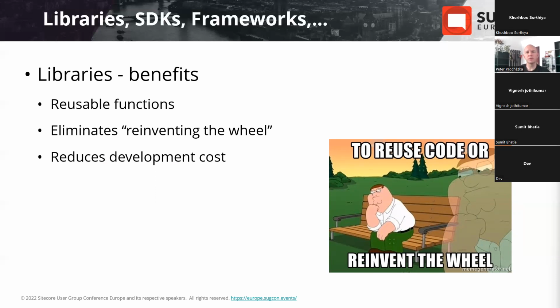We just more or less add the library to our code and use some functions or methods from there. Also, libraries provide us with the opportunity to pick the libraries that we want. I don't know whether this is a benefit or a drawback, but lots of times, for example in JavaScript, you have lots of libraries that help you do some manipulation with dates and numbers, but there are lots of them, and sometimes it's really hard to pick one that best suits your needs. Also, libraries reduce application development costs because there's code that you don't need to write at the end.